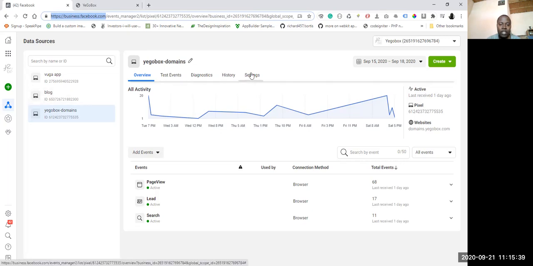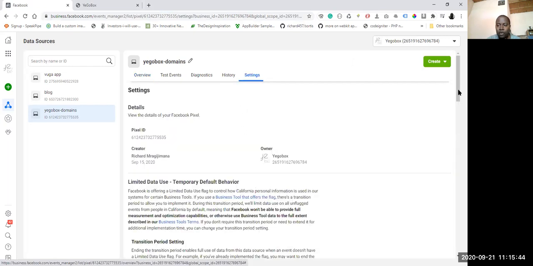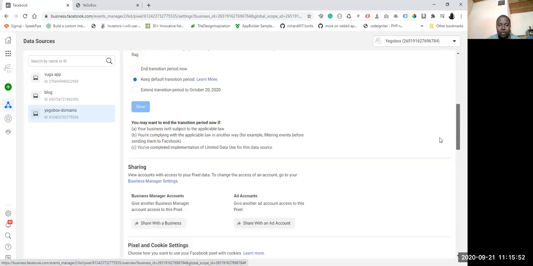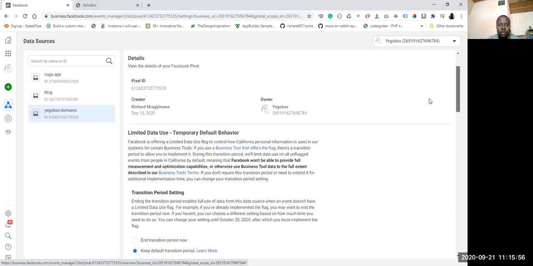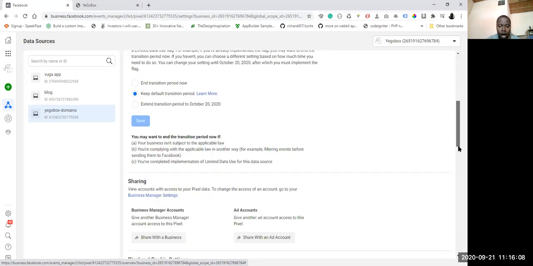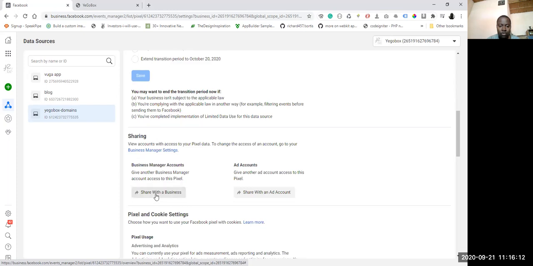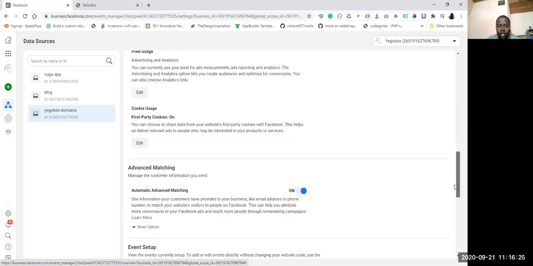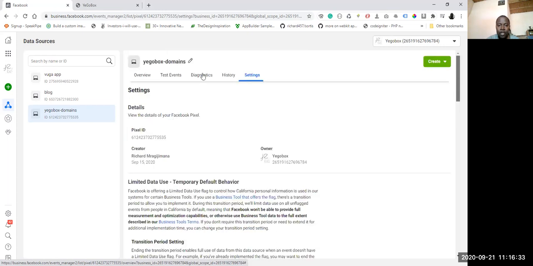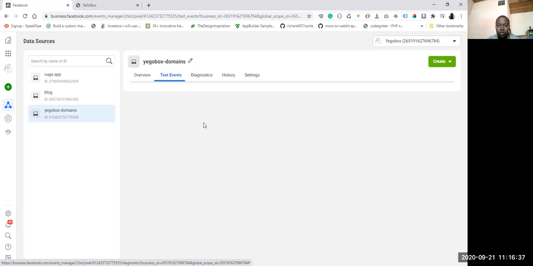So to set it up, you go to the setup here, and you go down, and you can see different options of what you can do with Facebook Pixels. You have your Pixel ID, which you can use inside your code, and you have other information, such as if you want to share your business with these pixels, and this is more about sharing the information of the people visiting your app with your page. And you can see down here the analytics and so on, and this is something you will not do anything about here, but the more work will be here where you can test the events, what we call events.